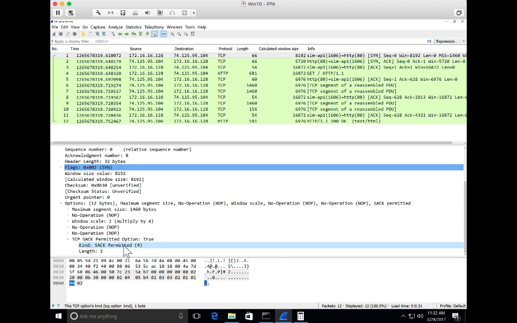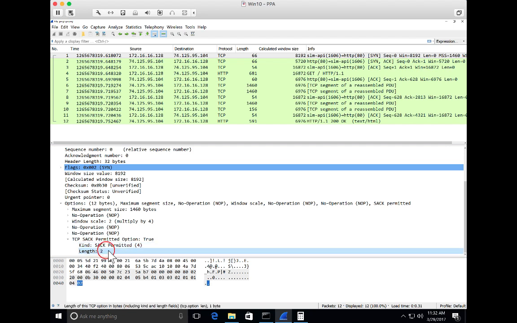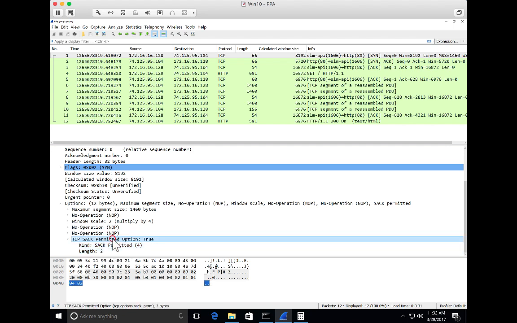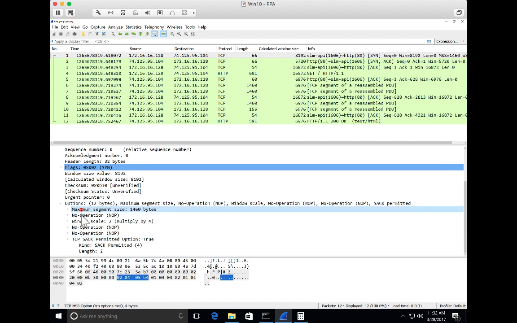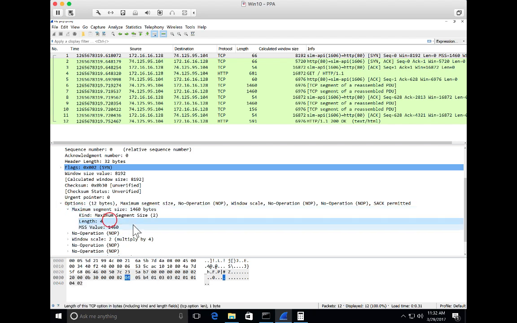One to tell us that the SACK is permitted, and one to tell us that the length value is 2. So some of these fields will be very simple. They'll just be a binary yes or no. Some of them will have additional options or values with them, like maximum segment size, which in this case has a specific length and value associated with that.